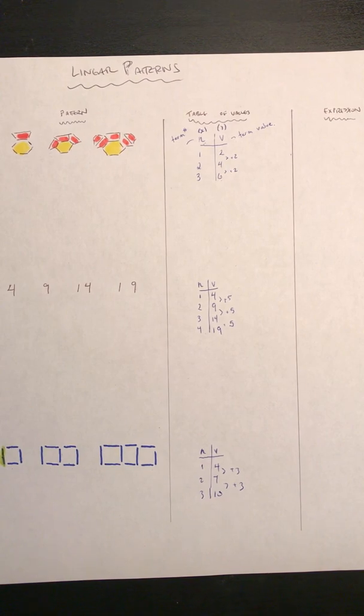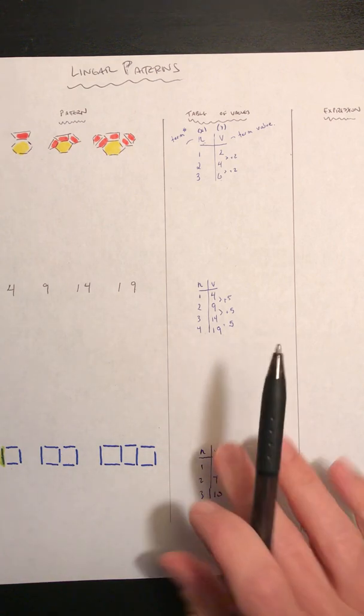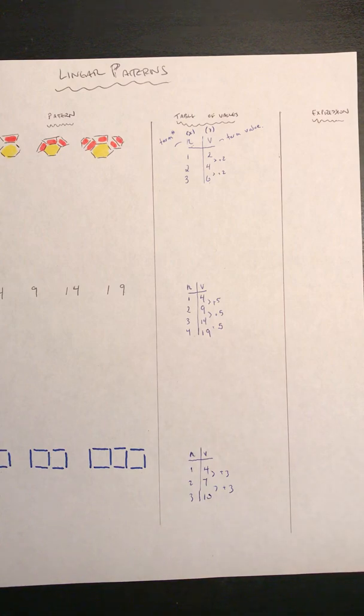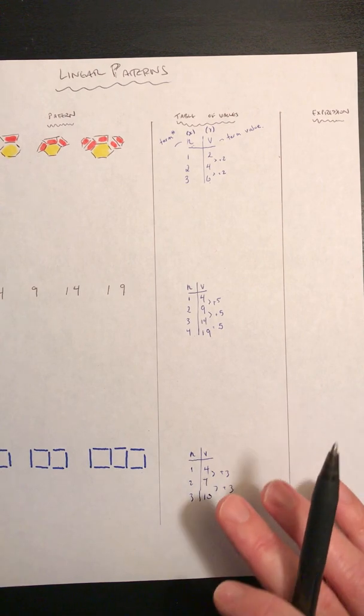Let's go over a couple things. As we go through the patterning unit, we're just taking a look at some of the big ideas with it. Keep in mind that 4-step: the pattern, converting it into a table of values so we can graph it, and then being able to write an expression for it. That's really all we're going to do this year. It's what you need for next year. So let's take a look at the expressions.